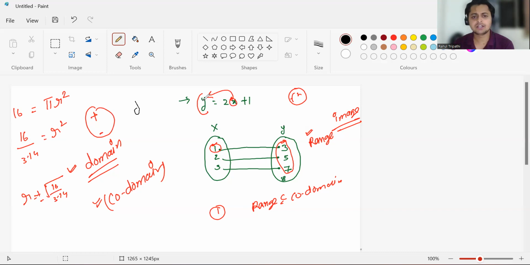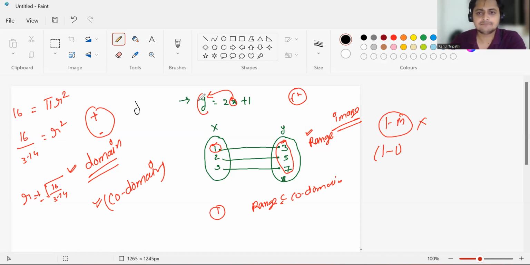There will be different types of functions. This is something called one to one. Actually there are multiple relationships. This is called a one to one relationship. If there is a one to many relationship, this is not going to be a function. I hope you are getting my point.